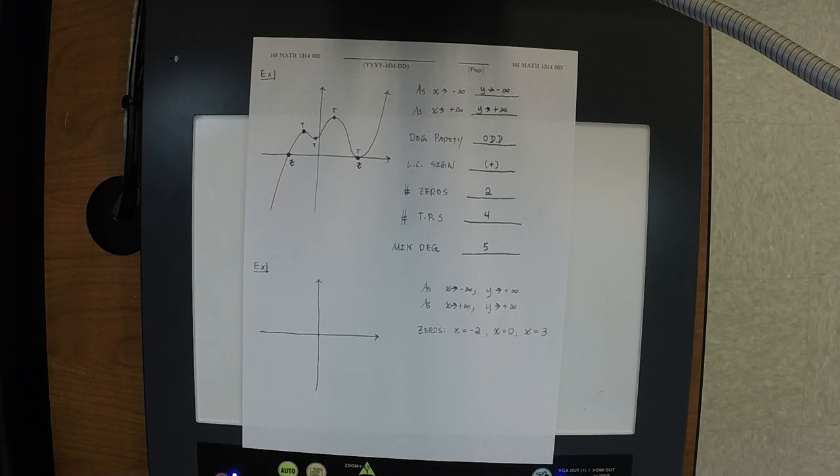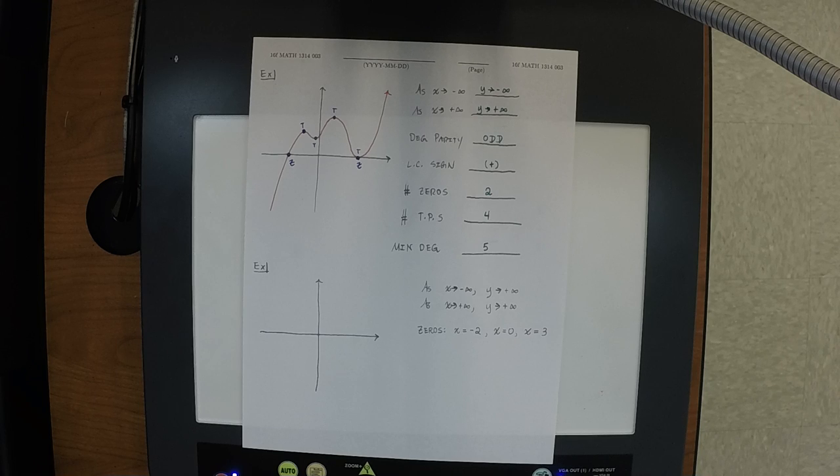So how many zeros does it have? It has three zeros, which means it has to be at least degree three. Furthermore, is it even or odd? It must be even because the left and right behaviors are the same. So if it must be at least degree three, and it must be even, then it has to actually be at least degree what? Four. Couldn't do this with something less than degree four. What's the maximum number of turning points that we can have? If it's degree four, then the maximum number of turning points is three.